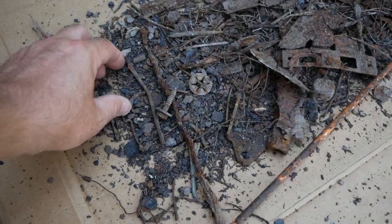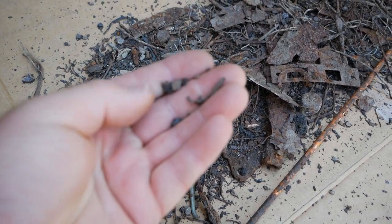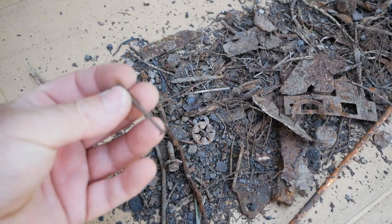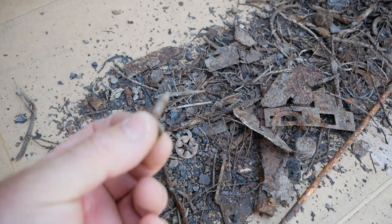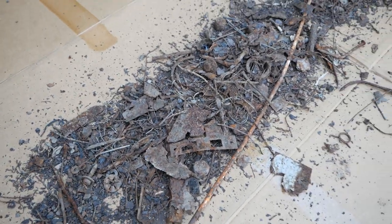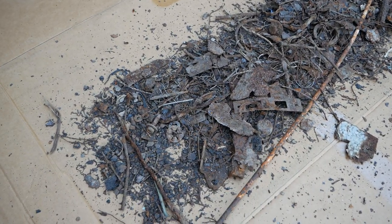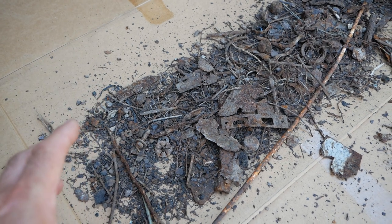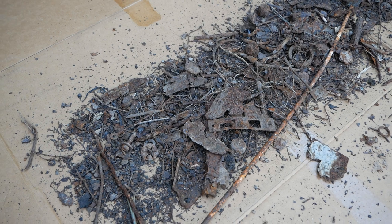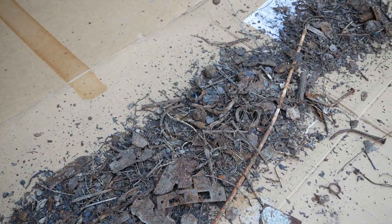And as you can see, most of it is just metal dust really, and that's not going to cause a problem with car tyres, but there are things in here which will, like that nasty screw. So yeah, it does a very good job, and this is probably the amount I've picked up in about 45 minutes. Even though I'd been around the yard with a magnet, it is quite a large yard, and I have spent a few hours previously with a magnet picking up lots of stuff. This tool is certainly much more efficient.